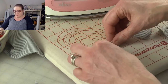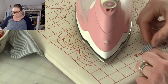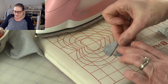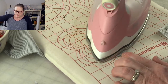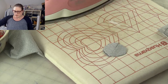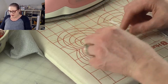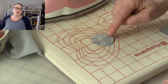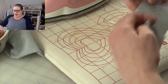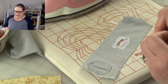So I am going to fold this, so my stripes are going to go sort of on the bias. Oops. And then I'm just going to press them into two little mini circular welts like this. Okay, so those are my two welts. You can see when I put them together, my stripes will be going in two different directions. So you can play with that and decide how you want your stripes to go if you're working with a stripe.